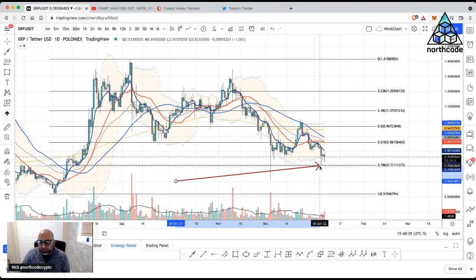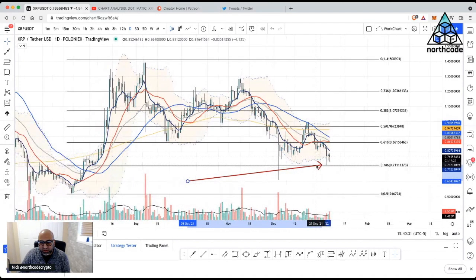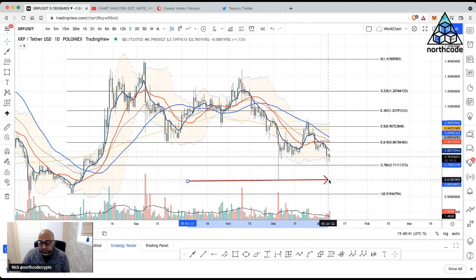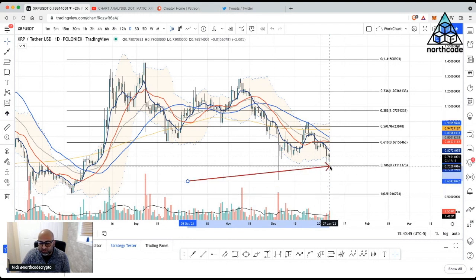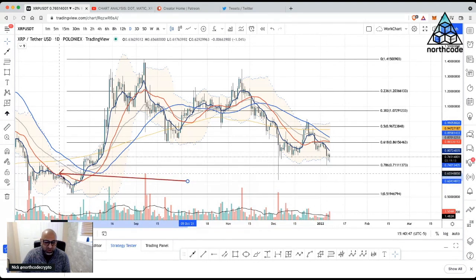And this is a very, very key level to understand. It does measure back to that level I talked about, which is 70 cents, right? Which came from here. And I said 70 cents is our support at the moment. If that breaks, we're dipping back down to the 60-cent range. And if that breaks, we're dipping back down to 50 cents. So we keep it simple like that. And you can see where the confluence lies.